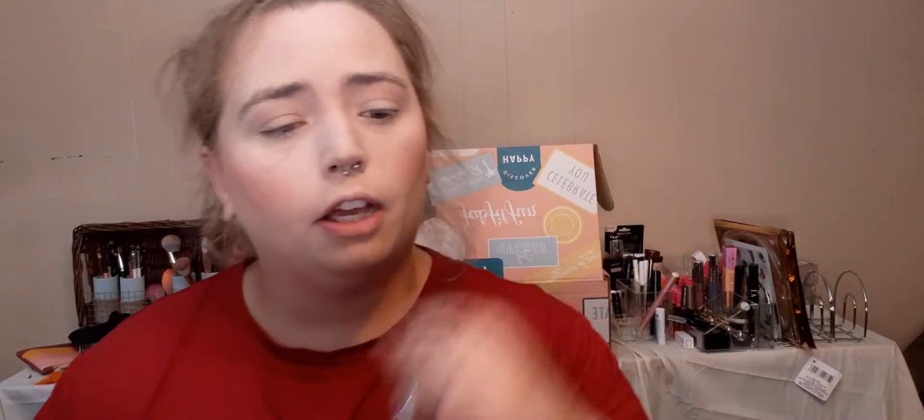She is cute. So now we're going in with the AOA highlighting brush. We have the Beauty Bakery Always Spray Your Sweet Grace Baking Spray. So I'm going to set the face as always before I highlight, because that's just how my routine is. I love the smell of that. It's like a mixture of cake batter and Pam. Just like the best smell in the world.